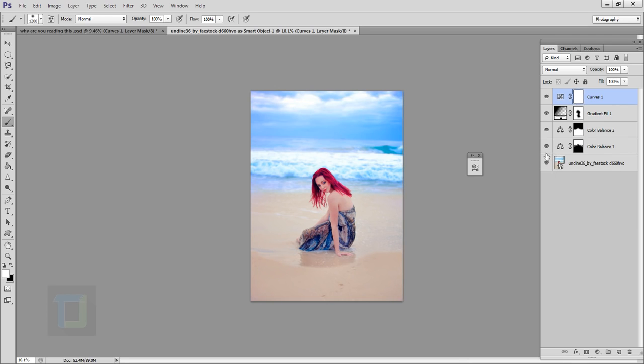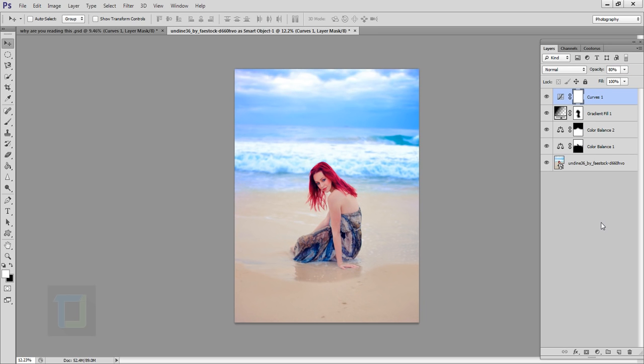Yeah, that seems fine. Turn it on and off. Yep. You can also make the opacity 80, 85. Let's go with 80. Yep, looks good. And now comes the final step.